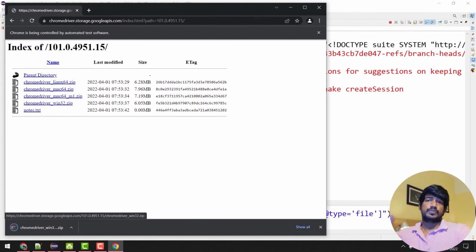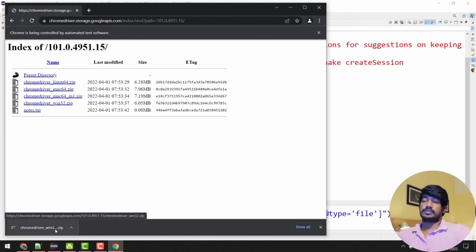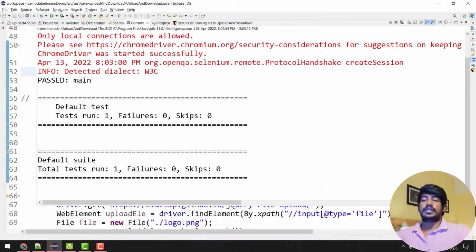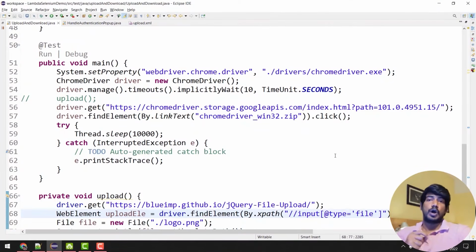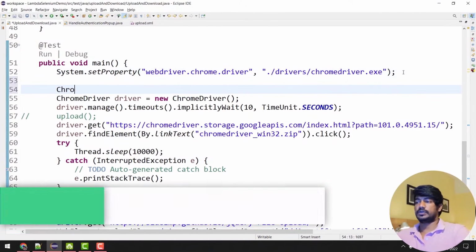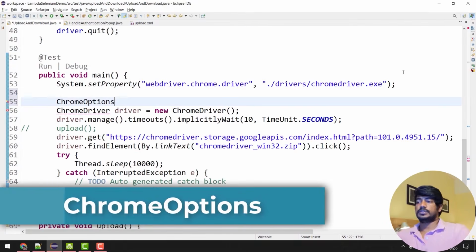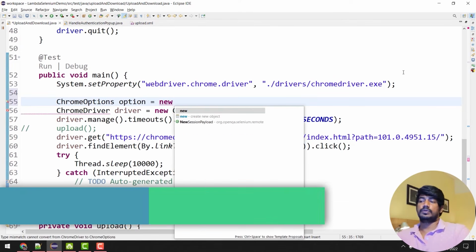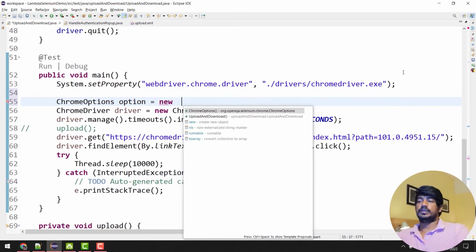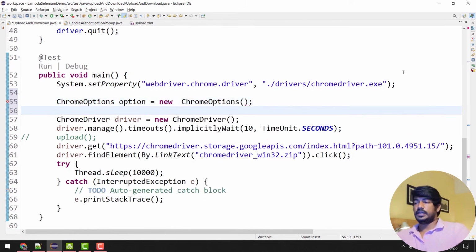But sometimes what happens is you will see something like keep or discard that we get for security reasons, right? So to avoid that, we can use ChromeOptions. I'm going to show you that. Here I can say ChromeOptions option equal to new ChromeOptions, and here we have to use a HashMap or any kind of map.